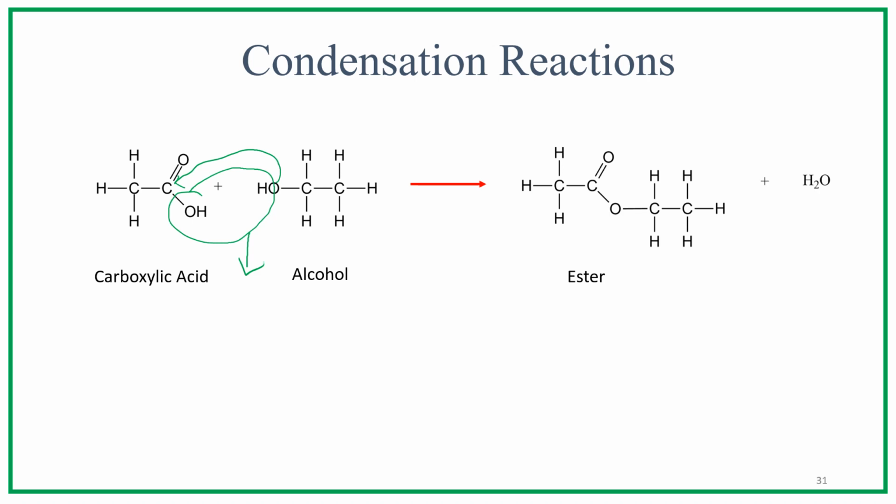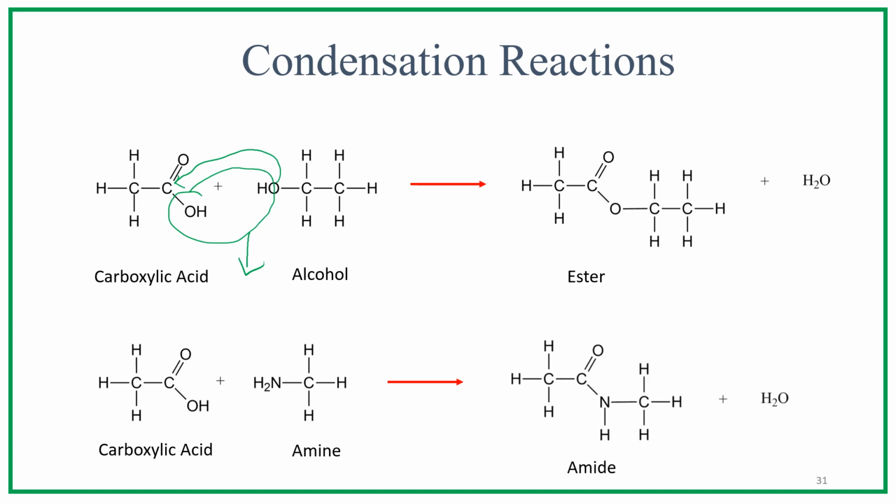So then we call this a condensation reaction. We call this special reaction esterification. By mixing carboxylic acid and alcohol and leaving water, an ester molecule can form. It's a type of condensation reaction. And carboxylic acid and amine reacting together to form amide by leaving a water molecule is another example of condensation reaction. In this reaction also, the water molecule is made by taking this hydrogen from the amine and OH from the carboxylic acid, forming amide and water molecules.